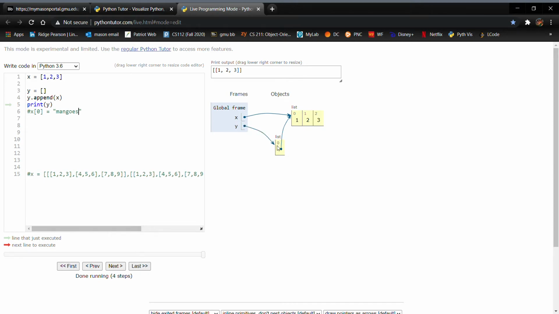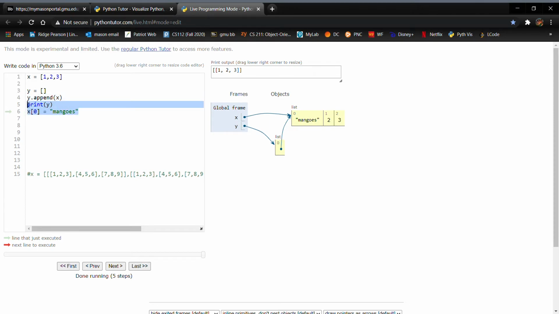This first arrow is single-dimensional. This makes it multi-dimensional because the first object is a list, the second object is a list within a list. And this is still a shallow copy because they're pointing to the same list. So if I was to change, as I'm sure you guys already saw, x[0] to mangoes, they both get affected. Y and x now both have mangoes at the beginning.